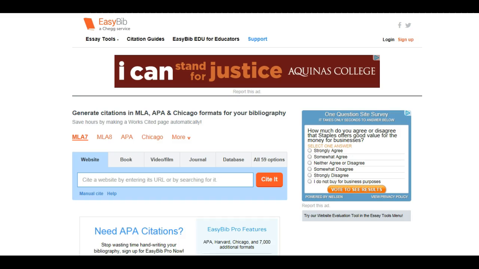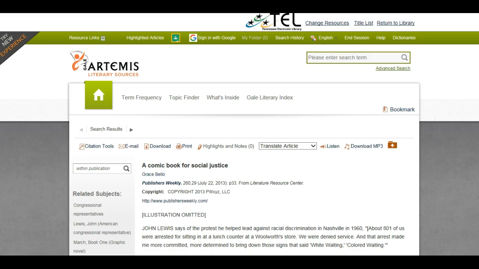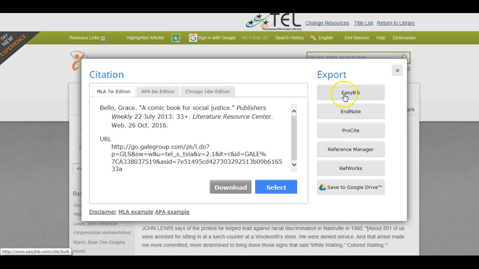Last year it used to be where you were just at school and it would automatically recognize you as a Metro Nashville student. This year you need to put in the code for when, say, you're researching an article and you found the article you need. You want to go ahead and hit that citation tool and send it to the EasyBib account, and you want to make sure you know how to log in correctly.